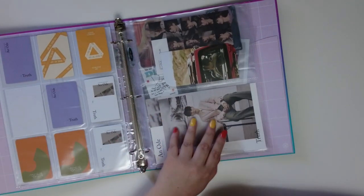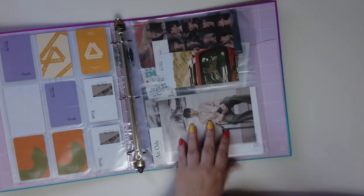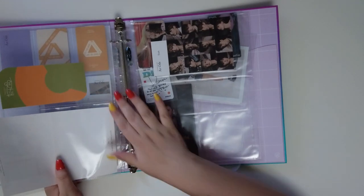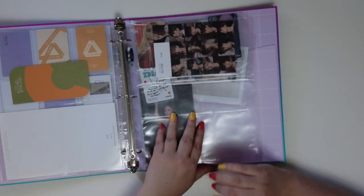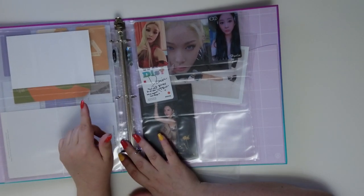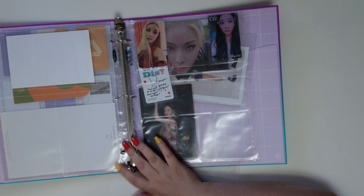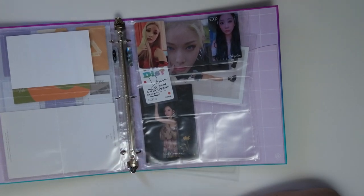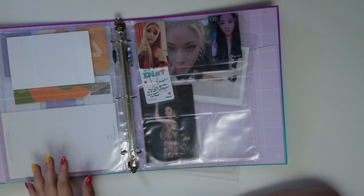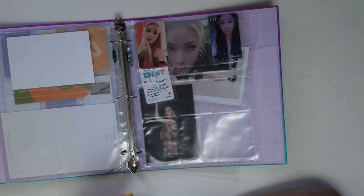I'm also realizing I think I forgot to put some Day 6 things. No. So I'm gonna leave them. I'm gonna probably make this binder the Just Because binder for now. Yeah, I will probably see how I feel about their, I think they're coming back soon. I think too many people are coming back and it's hurting my wallet. So they just might be in the miscellaneous 2 binder, the slow growing groups, but I really want to take more time to think about it because I don't want to give up the collection and then end up being really sad about it later on and having to repurchase it.